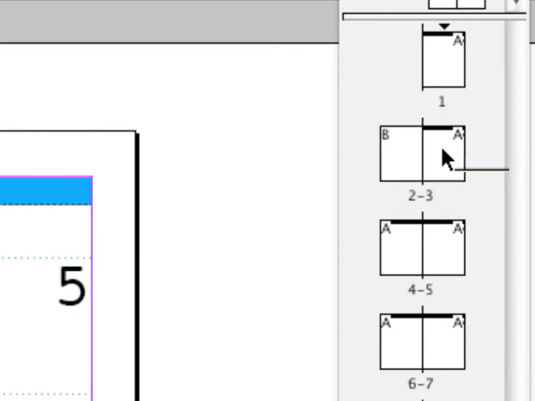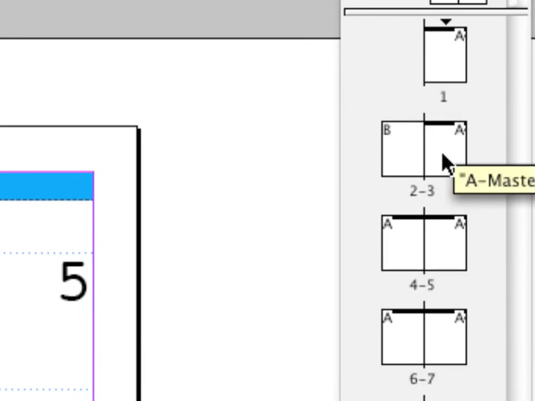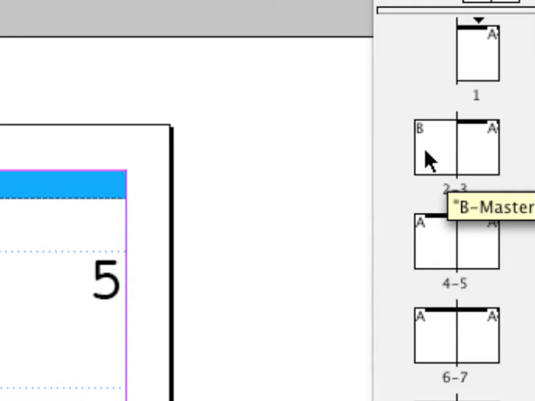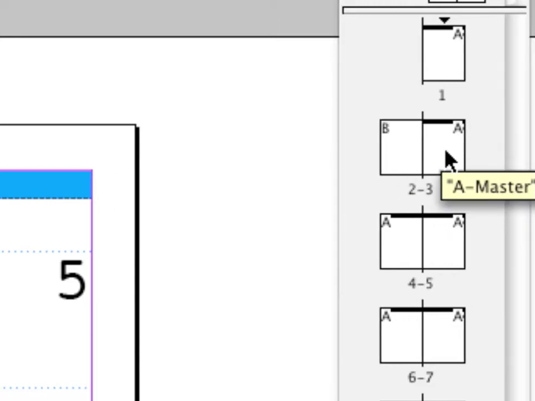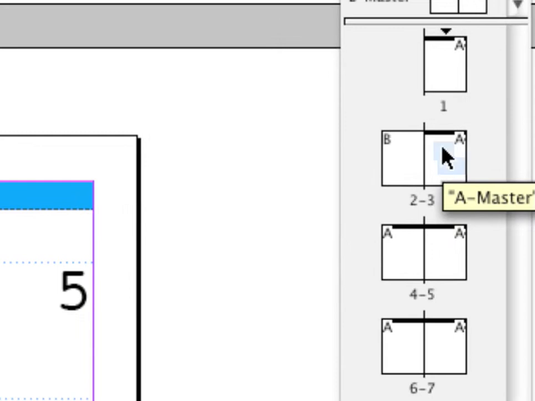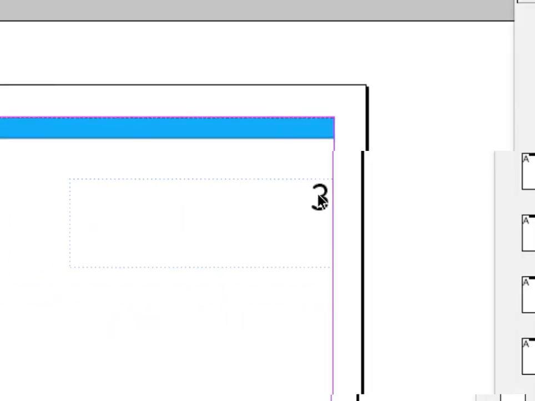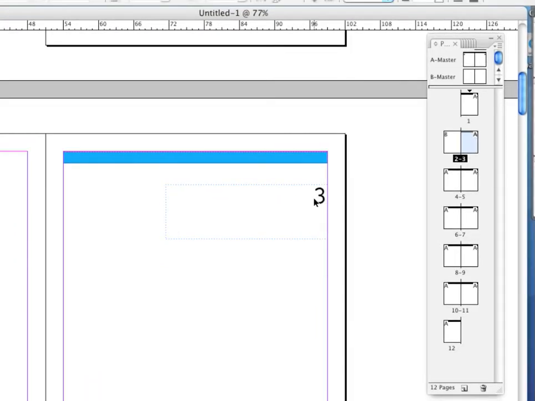And we always have the odd numbered pages on the right hand page, and the even numbered pages are always on the left hand page. So that's a universal standard. So I'm going to go to page 3, and of course you can see it says page 3, but I want that to actually start as page 1.